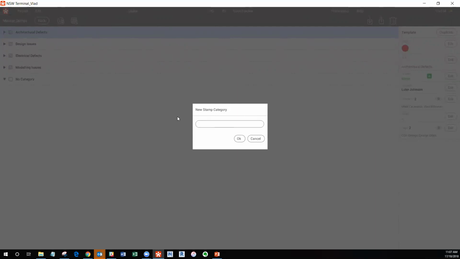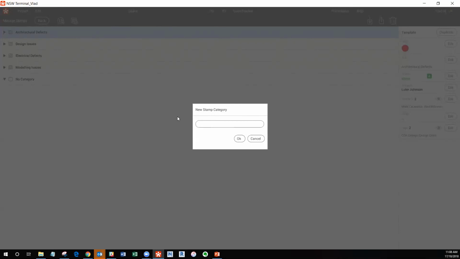Now, specifically for our Australian and New Zealand audience, when we say stamp, we basically mean, in this context, an issue template. You see why we call it stamp, because you can just go and repetitively stamp it within a 2D or 3D environment. Ultimately, it's an issue template that you can design and then allow people, either sitting at their laptops or on site, to use, and again eliminate the time waste of setting up all the parameters within an issue.